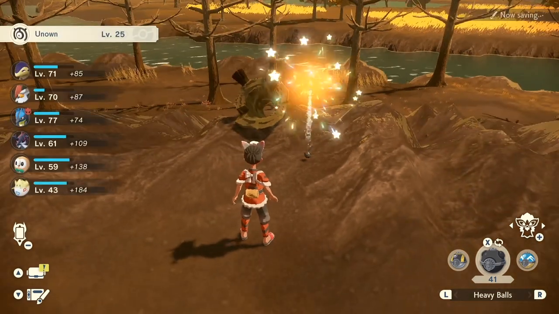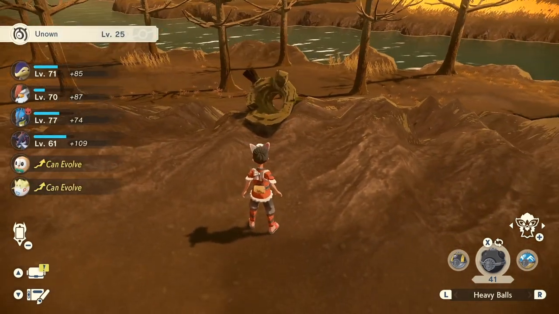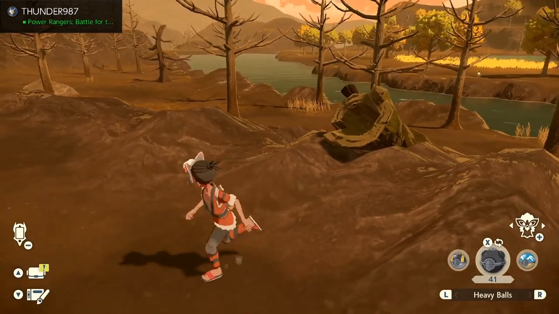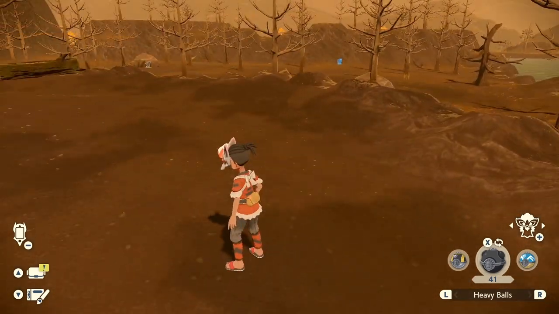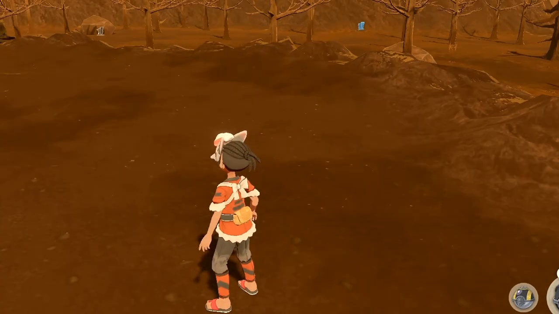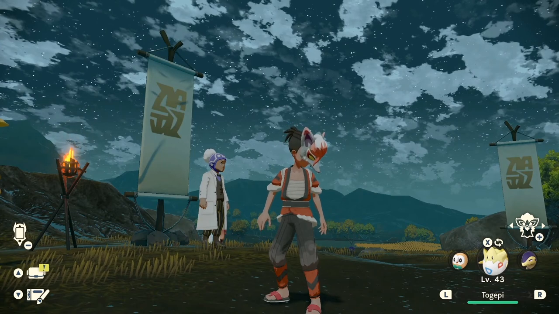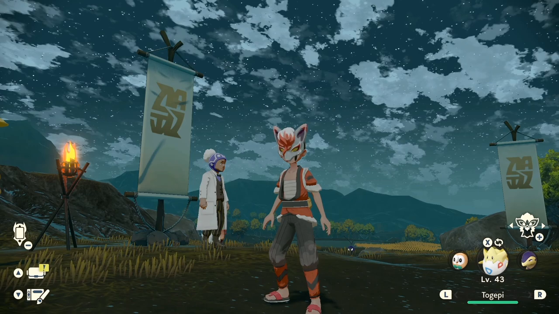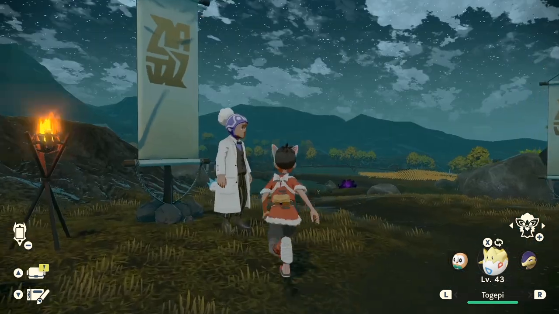And boom, we got him. I keep saying we got him, like he was going to bounce out of it, but they don't actually break out of the Pokeball, so it doesn't matter. You could use a regular old Pokeball. I'm just using heavy balls for cosmetic purposes. Now that's going to be all the Unknown for the Crimson Mirelands. We are going to move on to the Cobalt Coastlands, and let's head out.